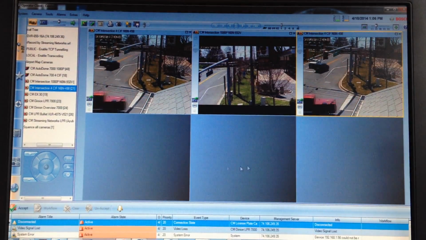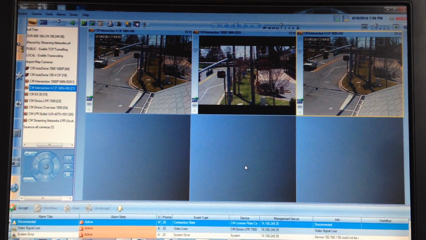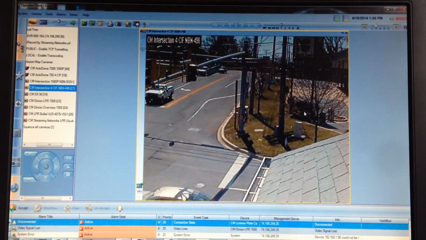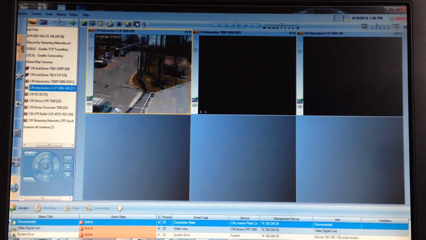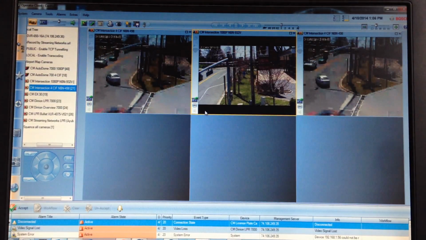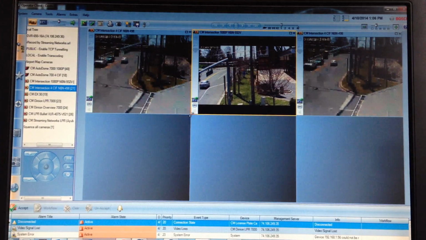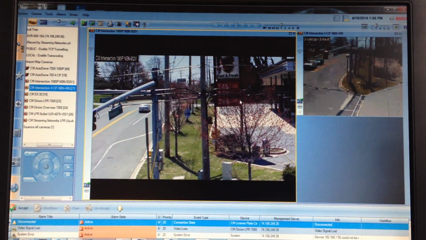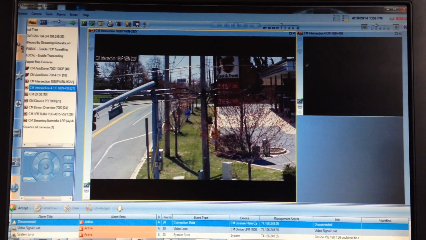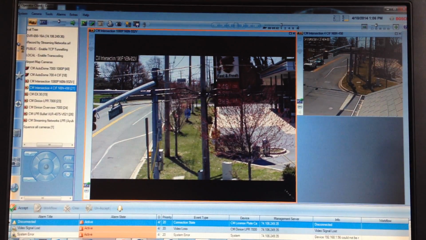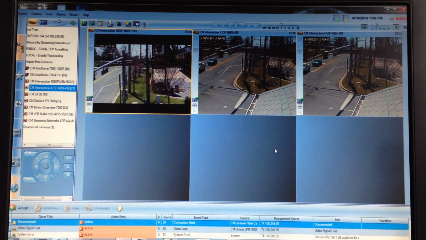Now, as you're doing this, you may have quite a few viewing windows open. Something may catch your eye, let's say in this case, in the upper left-hand window. Rather than having to change screens to see a bigger picture, I have a couple options. I can double-click this and get a full screen image, or I can drag a corner and get a bigger image that way. Double-click, full screen, double-click. I can grab the corner and change it again. So very intuitive, very easy to use for an operator.